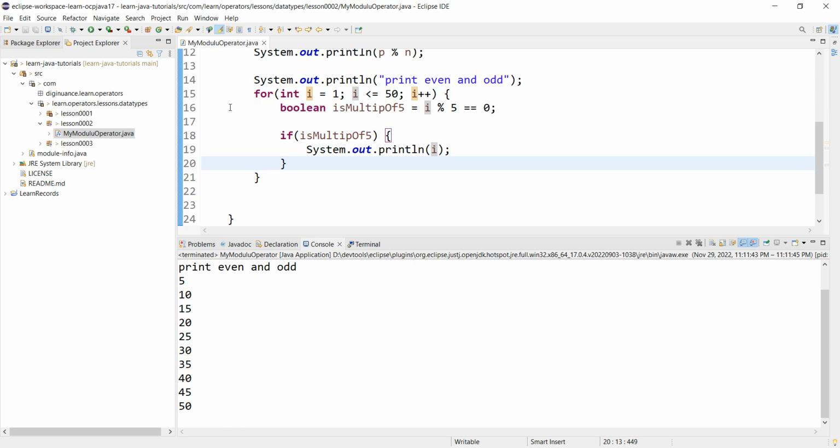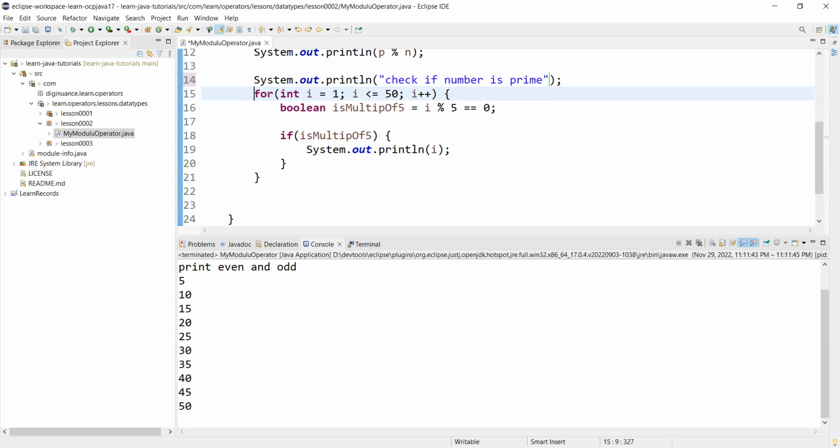And similarly, if we want to get the prime numbers, then we can check them in the same way as well. So for example, sysout, check if number is prime.